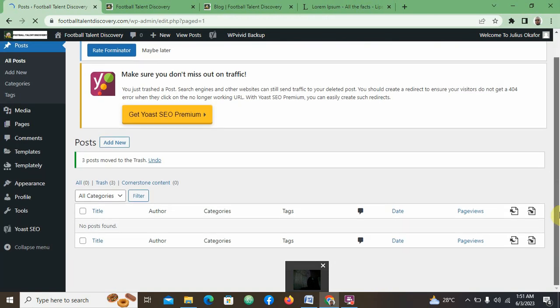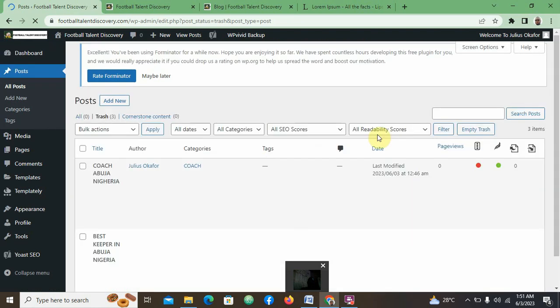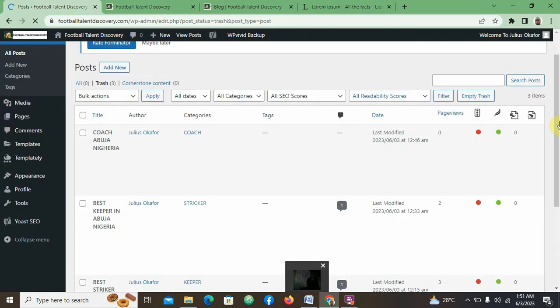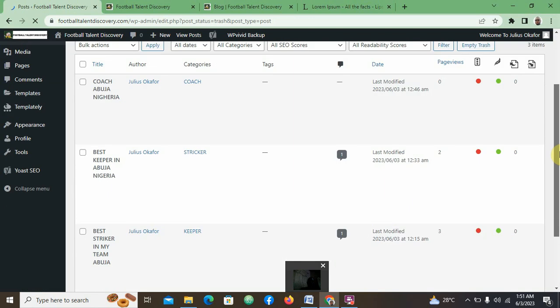All right, now you can see that everything has gone to trash. If I click this trash now, I will see everything in there. Now if I hover over a post in the trash, I will be told to restore or permanently delete.